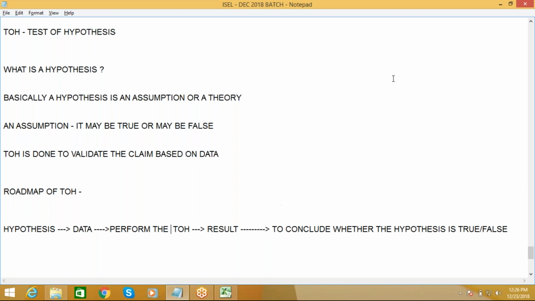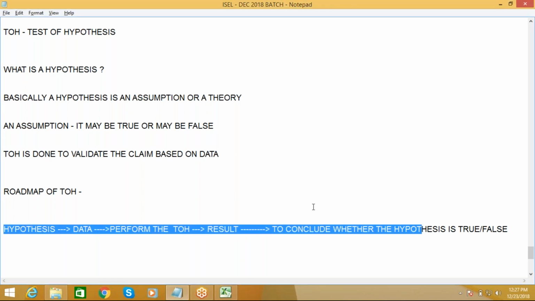Now, you may not be able to understand this just by these definitions or what I'm telling you. Yes, Arjit, it actually depends on the situation. So we will look at an example shortly. You may not be able to understand the test of hypothesis, because it's a complex tool, just by looking at the roadmap. So let's look at an example, and then I will tell you. It depends on case to case. If it's true or if it's false, then different things are true or different things are false, so the result interpretation is different. Let me quickly open up an example and take you through it.